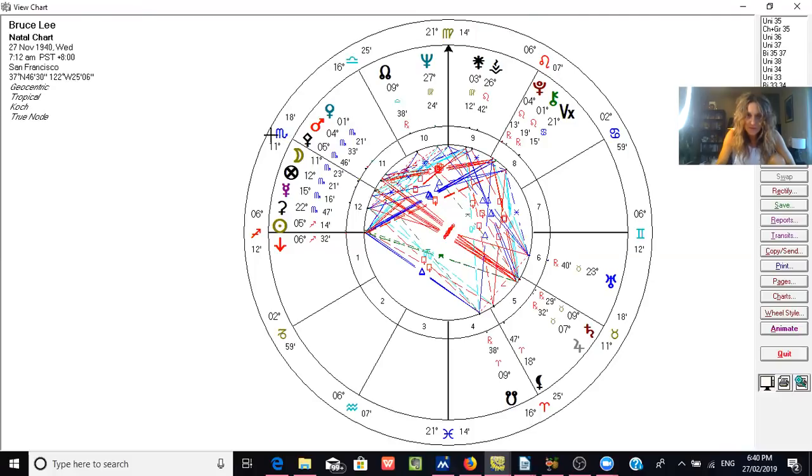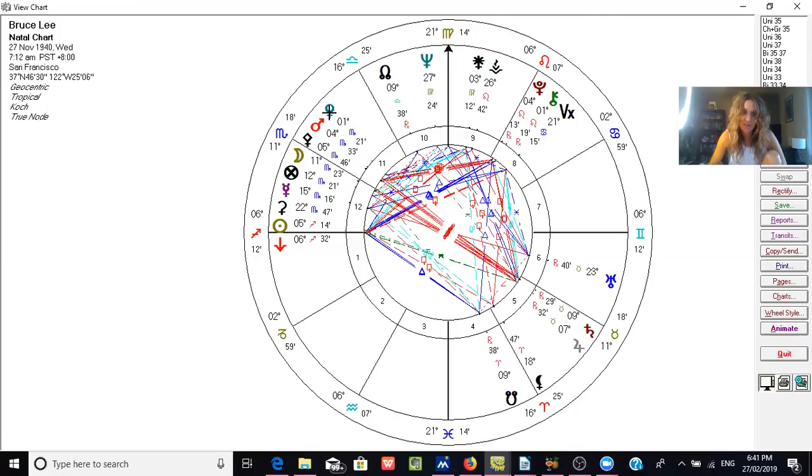Now, we are assessing water during the day, and we are assessing the first ruler of water. The first ruler of water in a day chart, in terms of triplicity rulers, happens to be Venus. Now, look at Bruce Lee's Venus. What did I say about his Venus a few minutes ago? I said that whilst Venus has all these other components to her in the sign of Scorpio, she's in detriment in Scorpio. When a planet is in detriment, in short, it can really screw things up for you. It can work against you.